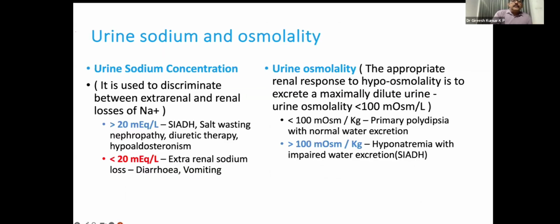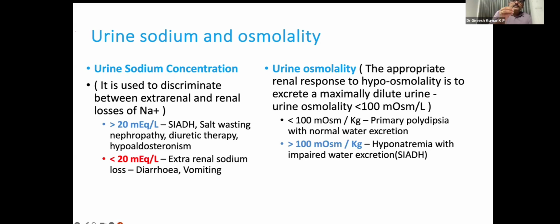Now, the next two investigations. Serum osmolality will be low if the sodium is actually low. The other two investigations you are supposed to do are urine sodium concentration and urine osmolality. Because I already told you there are a few important reasons in the emergency room where you can get hyponatremia. One is the patient not taking salt, depletional hyponatremia. Another is the patient having excess volume, that means cardiac failure, liver failure, all these things. The third one is loss of sodium through the kidneys.